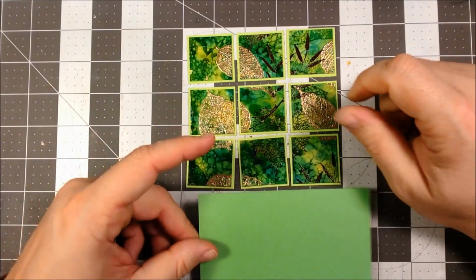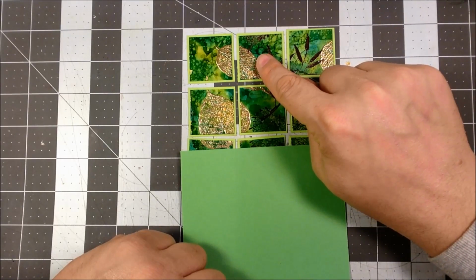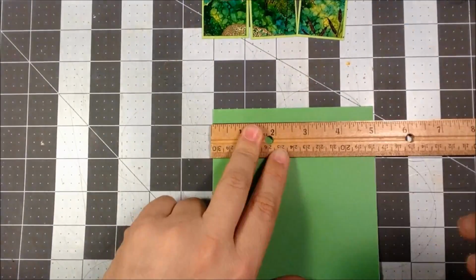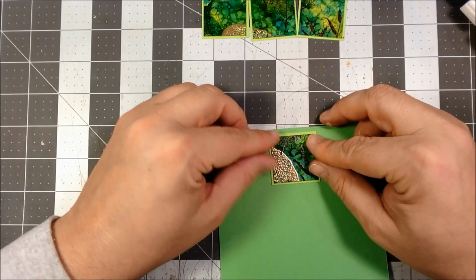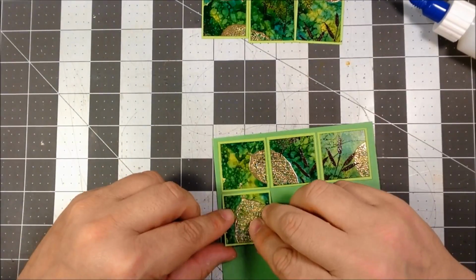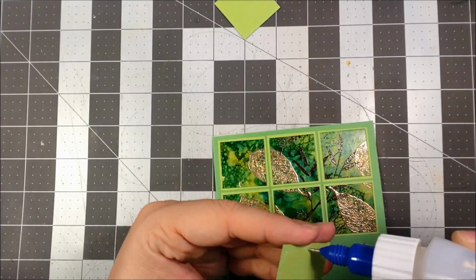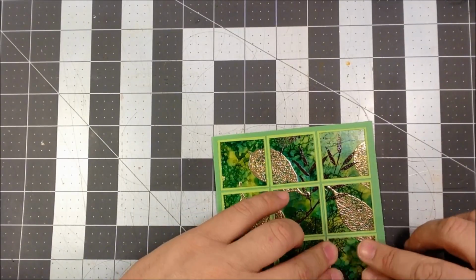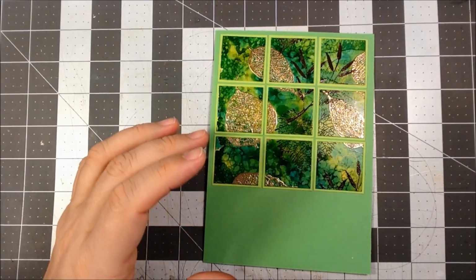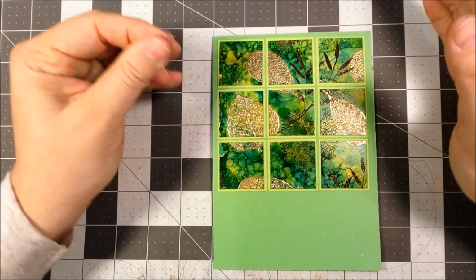Now, you could be super precise about this. The only thing I'm going to do is mark the center of my card so that I know where I should place this one. And then I'm going to eyeball the rest of them from there. I'm going to speed this up as well. So here I've kept them fairly tight together. I started with that middle one, and as long as I keep the distances between them the same, I basically have everything centered.